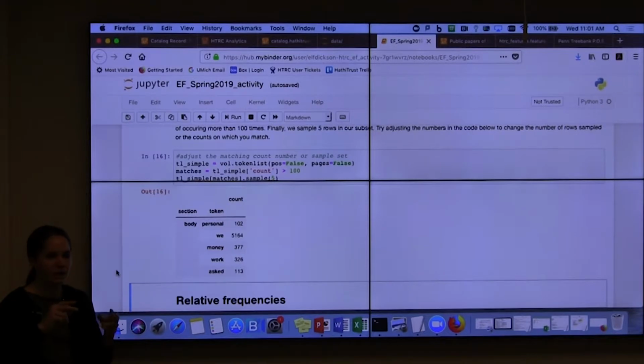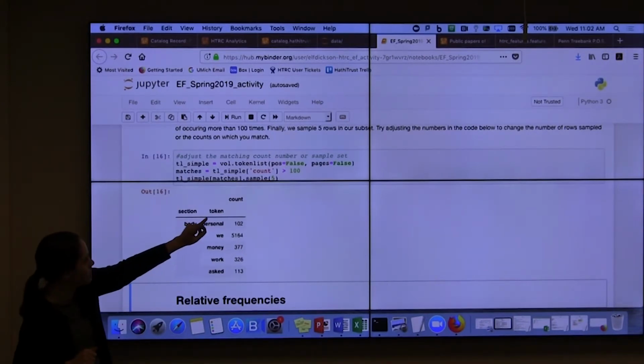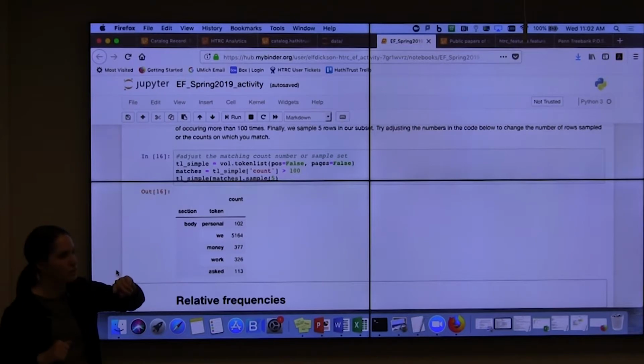Or maybe you figure out how to do some ratio where you say, what's a reasonable number of words in a volume? 600,000 words in this volume. You could figure out how to subset so you're getting rid of the most frequently occurring words. This one, we only want the ones that occur more than 100 times. Does that make sense? So the least frequently occurring words we're filtering out.